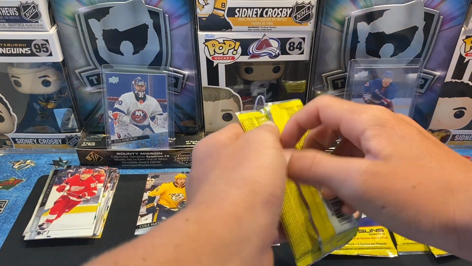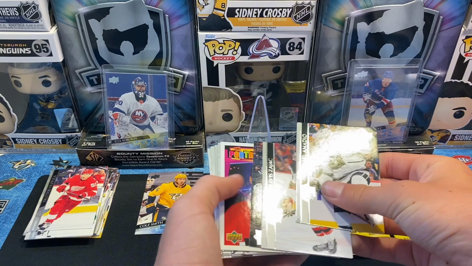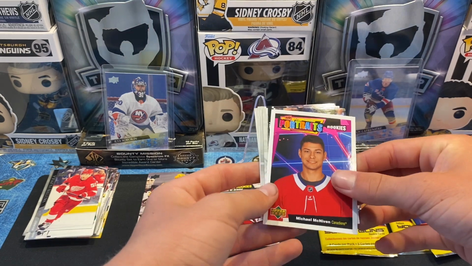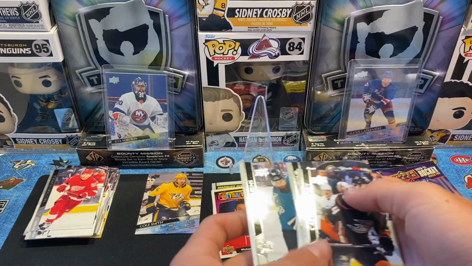Okay, here we go, next pack. We have base. Oh, UD Portraits. Let's see who we got. Rookies. Michael McNiven. The Canadiens. Not bad. And then some more base.